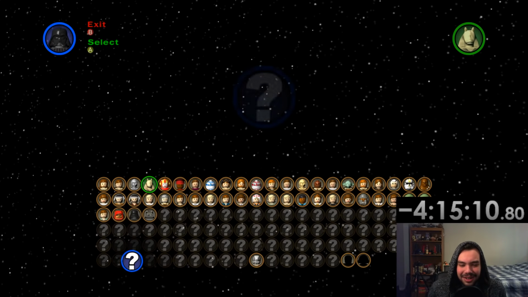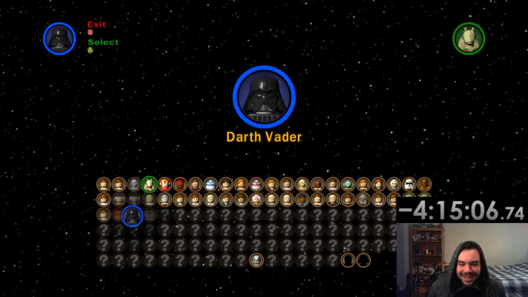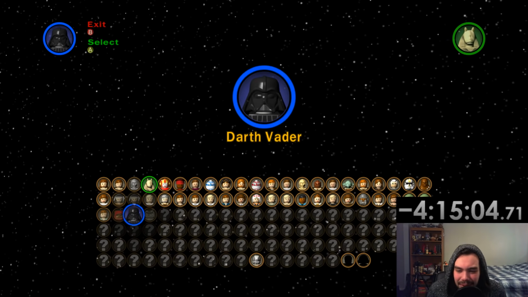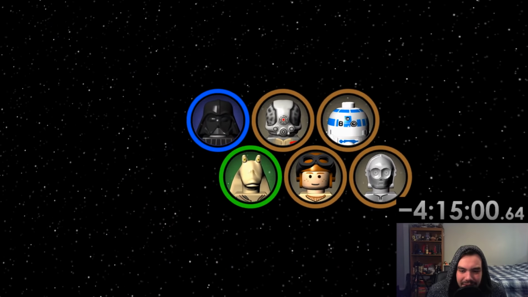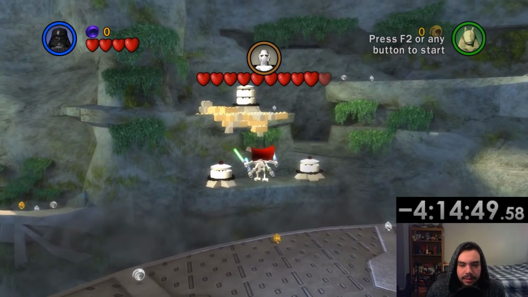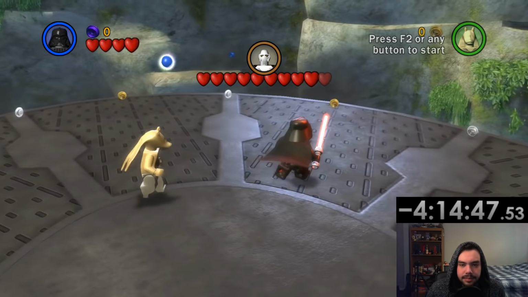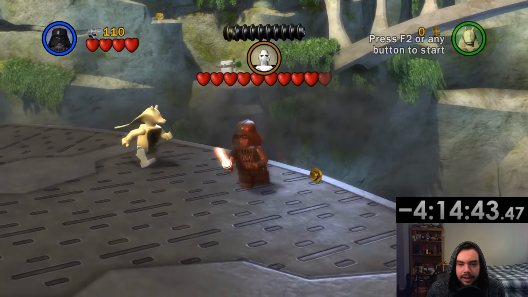Yeah, Forlom's just down there all by himself. I'll just play as Darth Vader again. He's my only character with Sith powers right now. So he'd be coming with us anyway. Okay. Yeah, run away. So what do we gotta do? We gotta get True Jedi.